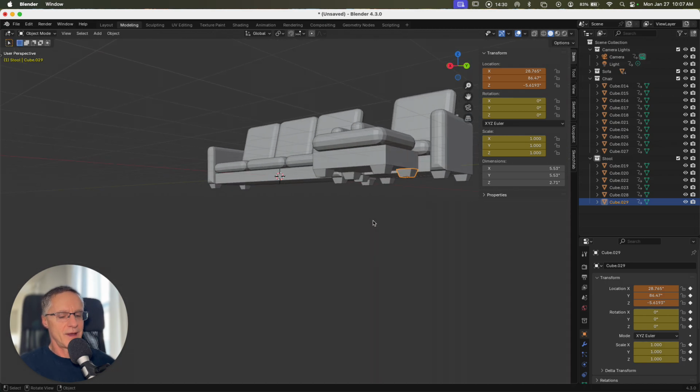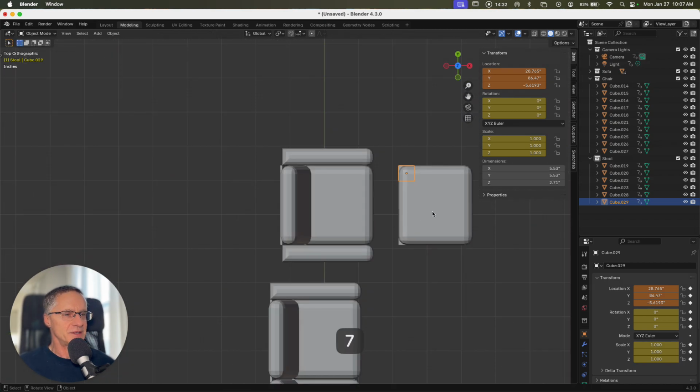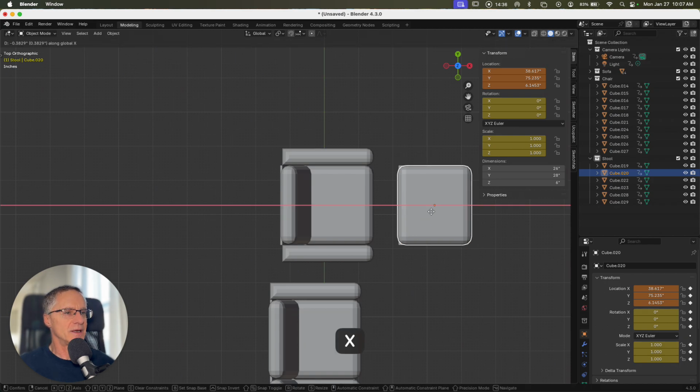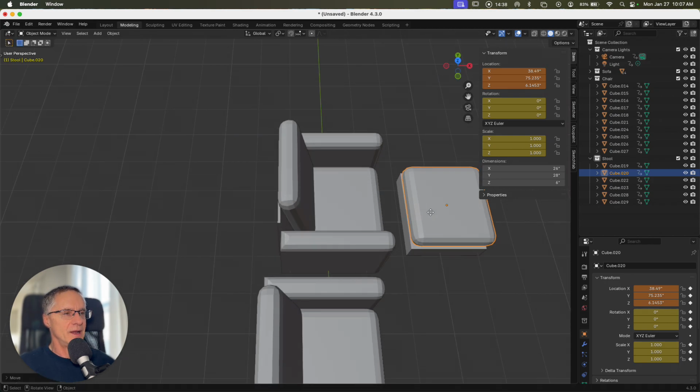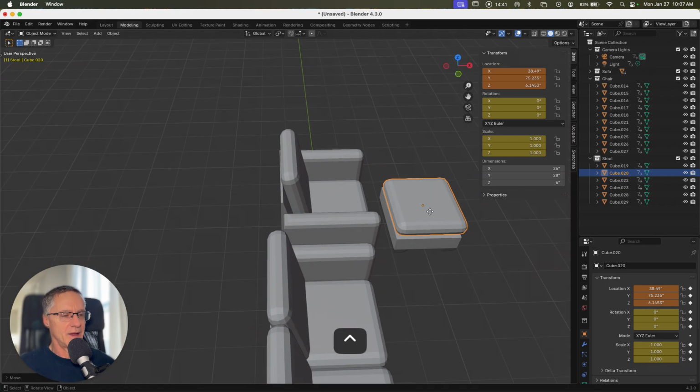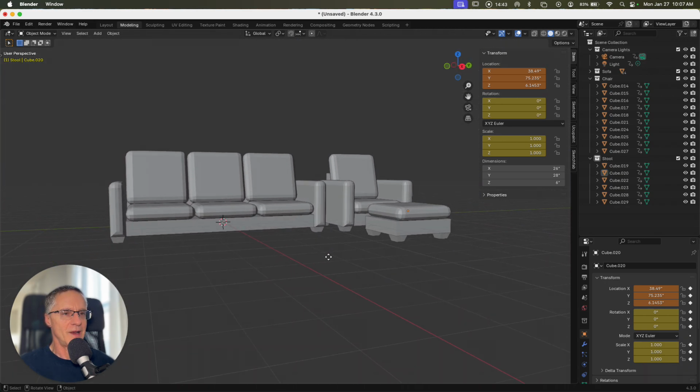So there is that. And I'm going to go back into 7, and I'm just going to straighten this cushion up a bit. So G X, right there. Now, that looks pretty good. I like it.